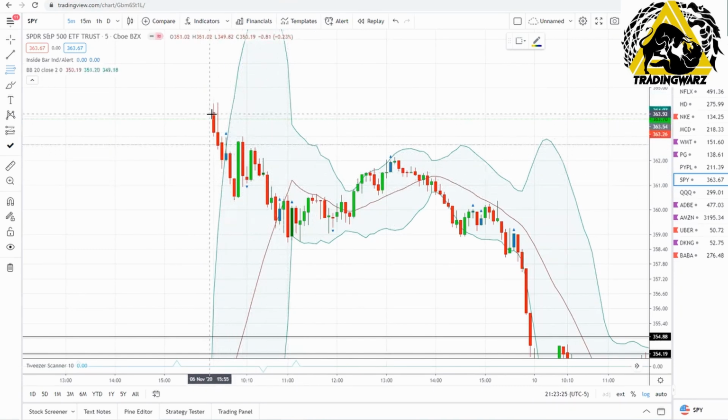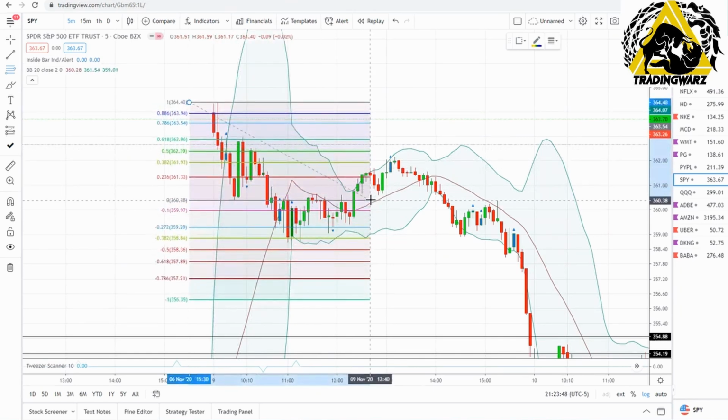So if we look at November 6th, we had a gap up. We had this initial selling. Okay, this initial selling was met by a rally. And initially, when someone looks at this chart, they might say, hey, this is a great opportunity to go long. The bulls are in control. But if you were to draw the Fibonacci, you would see a completely different picture, right?